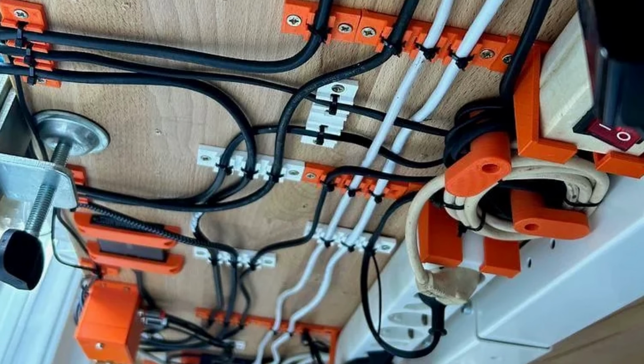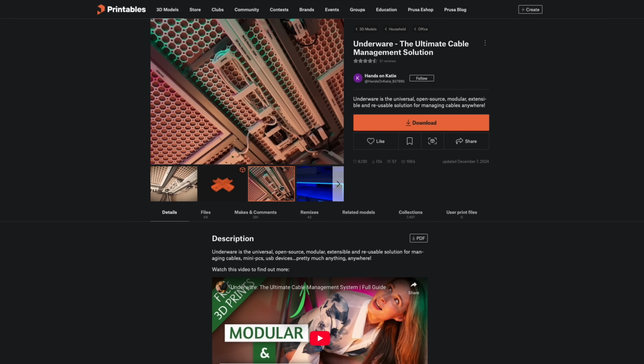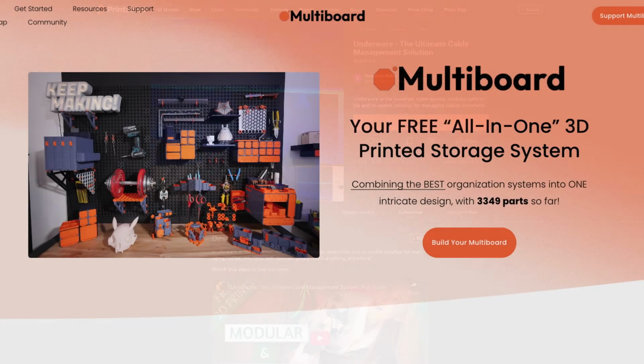I've seen all the cable management solutions, 3D printed ones, non-3D printed ones, and I'll be honest, I went into this project with the plan of using the Underware cable management system, which is, I think, built off the Multiboard ecosystem. But when it came down to it, I just did not have the mental bandwidth or the energy to go down the research, print, test, repeat, part catalog, analysis paralysis black hole of an ecosystem of parts. Choose from 20,000 different parts. Great!